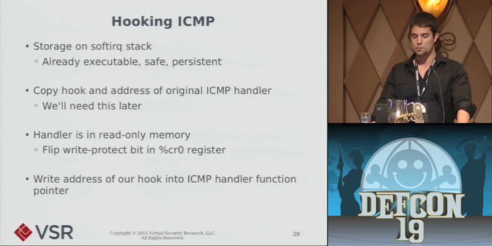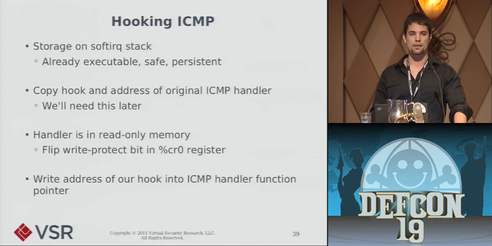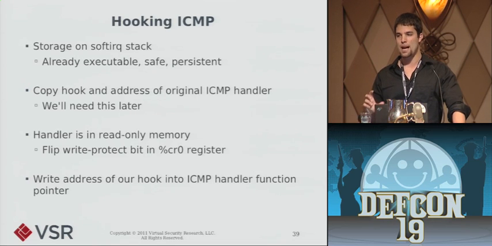So hooking ICMP is pretty straightforward. I decided to use the soft-IRQ stack itself as a place to put stuff just for the exploit, because we've already marked it executable, so it's a good place to put code that we're going to need later. It's persistent. It's not going to go away while the kernel's running. And it's a very safe place, because on Linux, kernel stacks are 8 kilobytes big by default, but the bottom 4 kilobytes is guaranteed to never be written into. Otherwise, the optional 4 kilobyte stack version would never work. So anything in the bottom 4 kilobytes of the soft-IRQ stack, outside of the metadata at the very bottom of it, is a great place to store stuff.